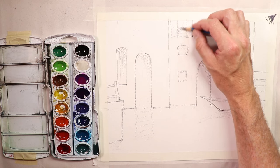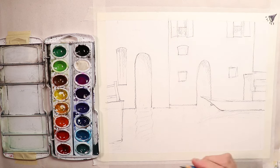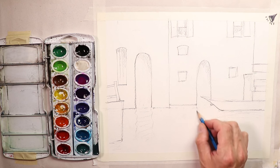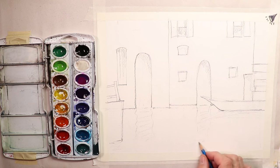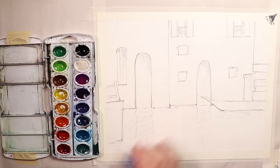So I'm going to do a little more shadowing just to remember where my shadows are on my windows here. So we have some shadows on the windows, and we might have some darks up here. And then we're going to have some darks here. So another, again, reflection down here of this arch doorway. And as you can see, I think we have a good basic sketch here.